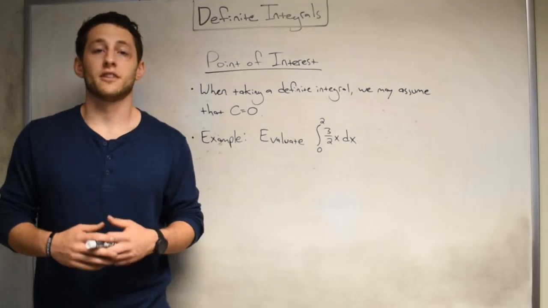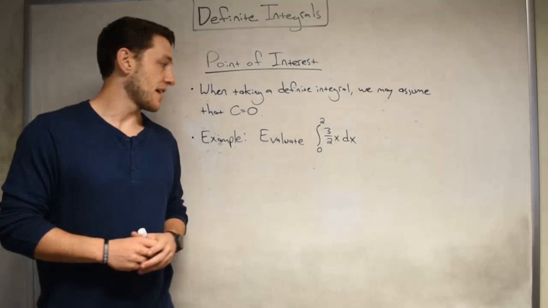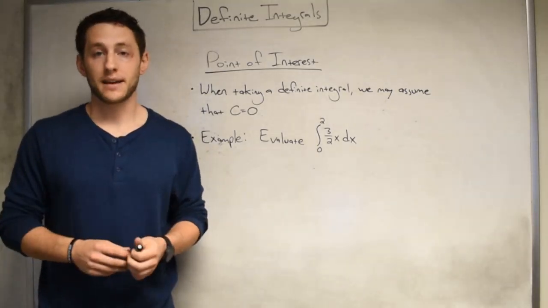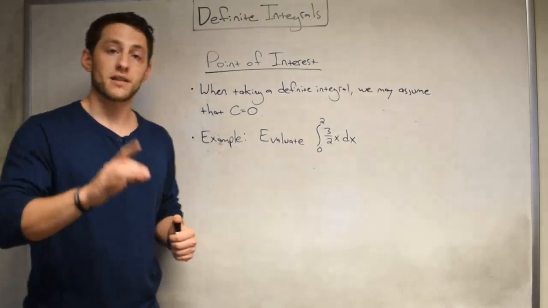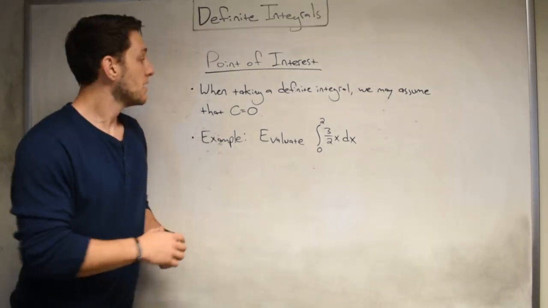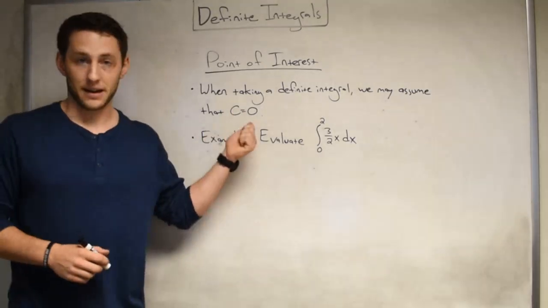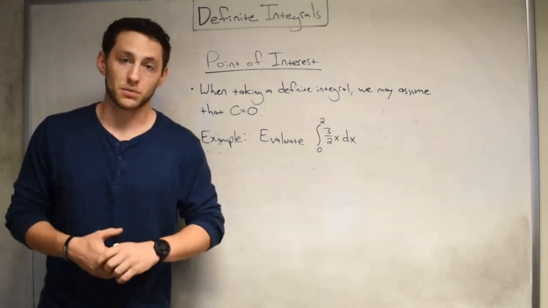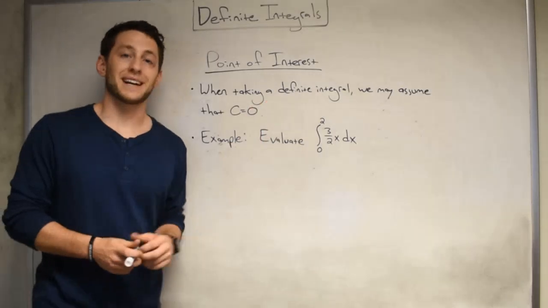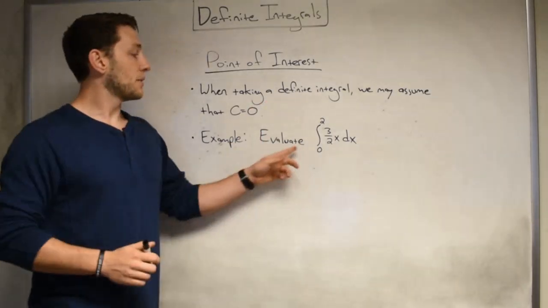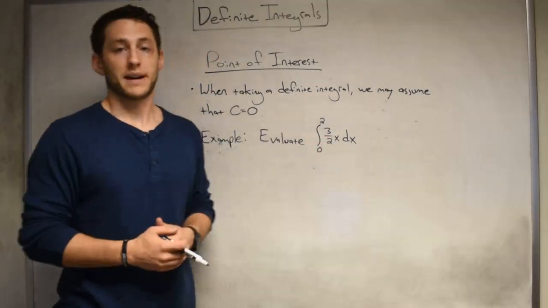Now that we've got our hands on the fundamental theorem of calculus, we'll have a more satisfactory way of dealing with these definite integrals rather than just saying that they are the areas underneath non-negative curves. So, first off, let's point out a point of interest. When taking a definite integral, we're allowed to assume that the c from the antiderivative is equal to 0. So to see this play out, let's consider the following example, and then we'll come back to this note. Evaluate the definite integral from 0 to 2 of 3/2 x with respect to x.